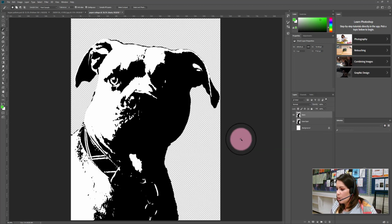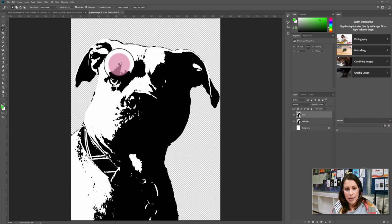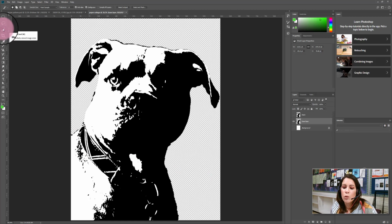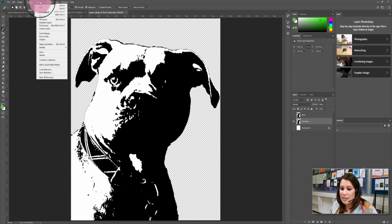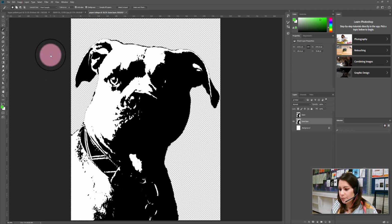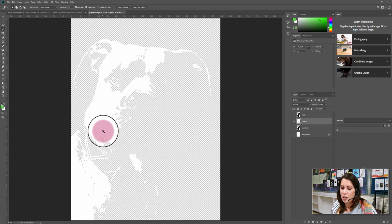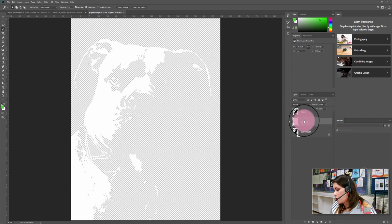Okay, so now what I want to do is I want to take the white and put that on its own layer. So I'm going to make that base layer visible again and make sure it's selected. And then using my magic wand tool again, I'm going to click inside the white. And now I can see some of the white was selected, but not all of it. So I'm going to go to the select menu and similar. And now all the white is selected. Hit Control J, and I can see now that has been isolated on its own layer. So you can see just the white in the image. So once again, I'm just going to double click on that layer and name it white.